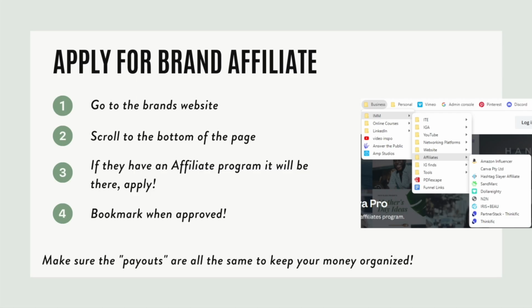My bonus tip is when you set up your affiliate accounts and you set up your payment information, how they're going to pay you, make sure you set up that payout to the same place. So if you have a PayPal business account, make sure they're all going to your PayPal business account. If you have a business checking account, make sure you're getting all of your payments into your business checking account. This will help keep your money organized in the long run, and you'll be really thankful that you did this when starting out.